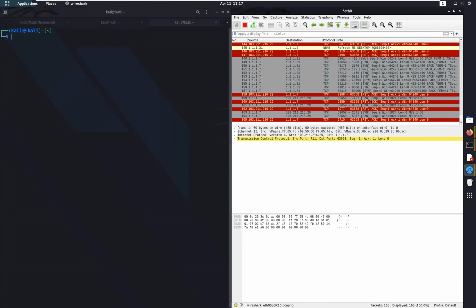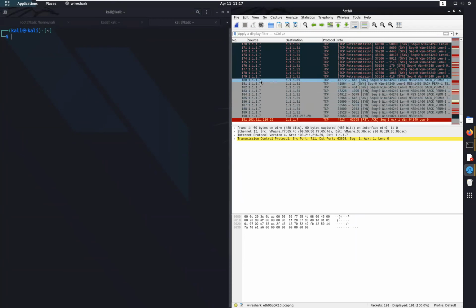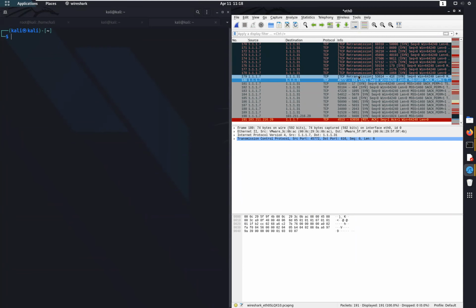If I just show you the traffic here, you can see my machine 1.7 was sending some packets to 131, and you can see a SYN flag was there. You can see my machine at 1.7 was sending some SYN packets just to establish a connection, just to initiate the connection. My Nmap was sending some SYN flags, right? So all the SYN flags were used to initiate a connection with that machine on that specific port number.